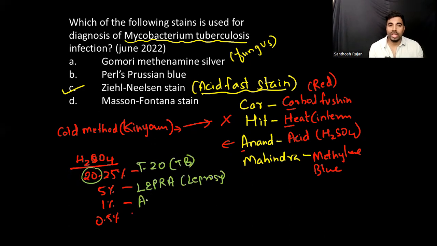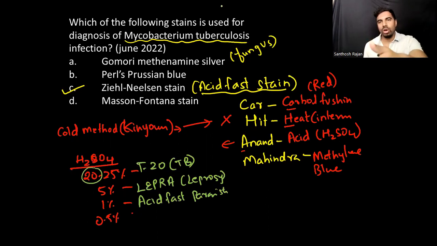If you remember, yesterday we talked about acid-fast parasites. I'm not going to repeat it again. You know that it's cryptosporidium, cyclospora, isospora, even some of the Taenia segments, of Taenia saginata, and hooklets of hookworm also. But mainly remember the HIV-related causing organisms: cryptosporidium, cyclospora, isospora. Important. Then, of course, Nocardia. Don't forget Nocardia also. It comes here. These are for 1%.